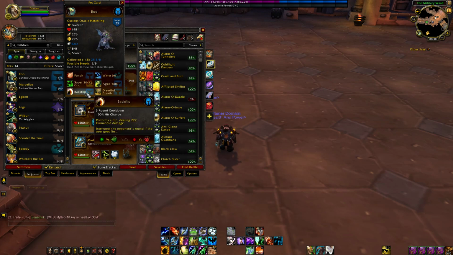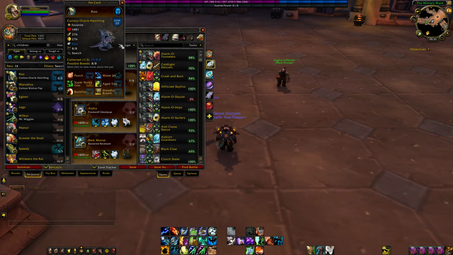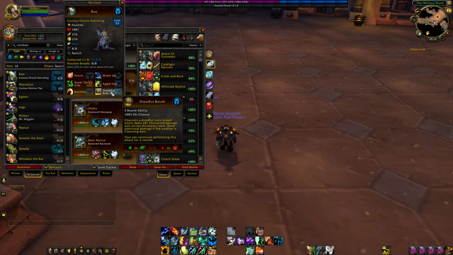And he's got Backflip and Dreadful Breath. Backflip's only really good if you are faster. He's not the fastest pet in the world. And then he's got Dreadful Breath, which is actually a pretty good AoE. So not that bad of a pet. He's just not really the best. He looks like a pretty fun pet. He probably would do good on a Dreadful Breath team if you are interested in using him in PvP.